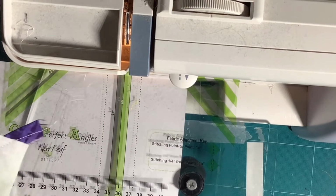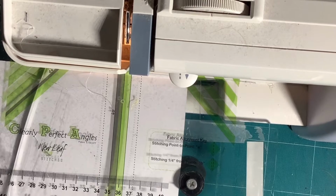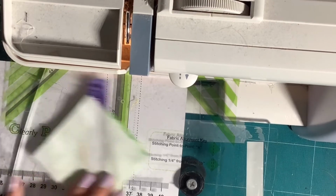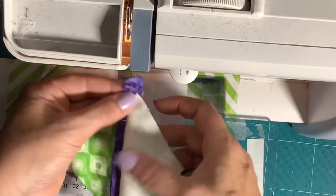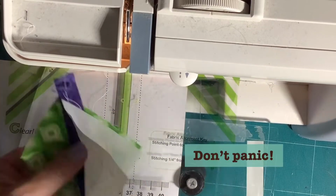And then I have my scissors here because I'm taking it out. I kind of did a little wavy, but you should see my setup here. I can barely reach my foot pedal the way I have this set up currently. So I'm going to call it a win that I did okay. All right, and then I'm going to open it up. I'm going to see the raw edges of my piping. That's okay. That is okay.